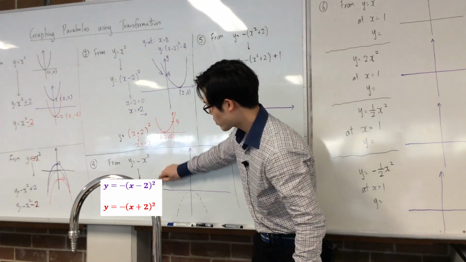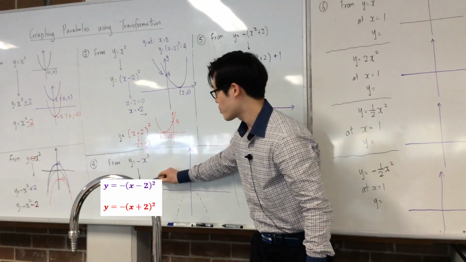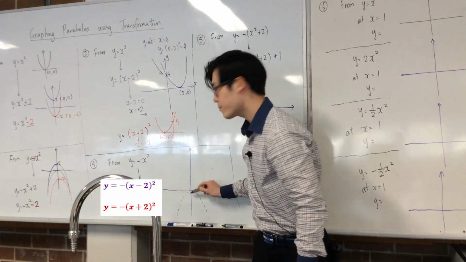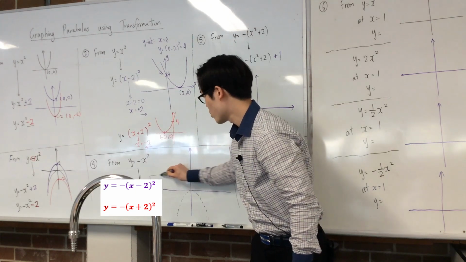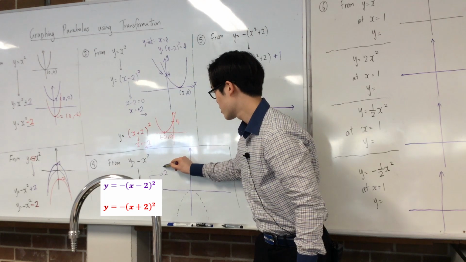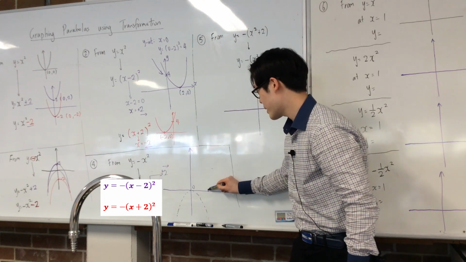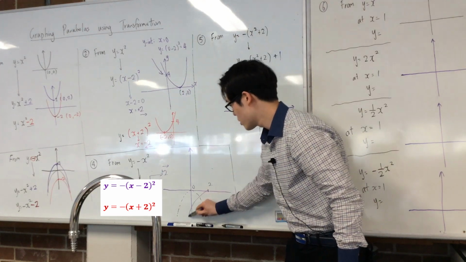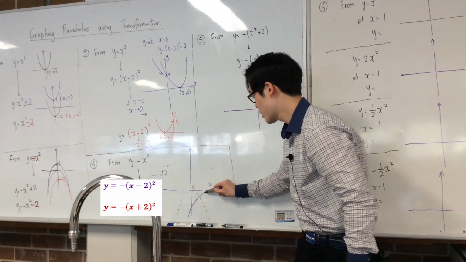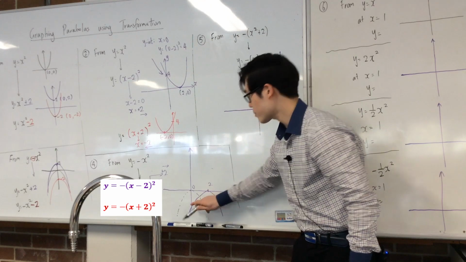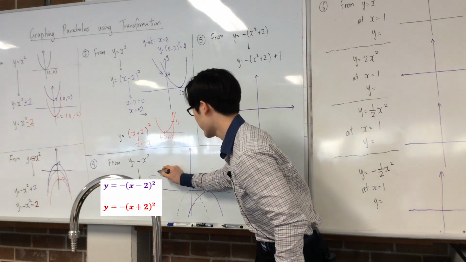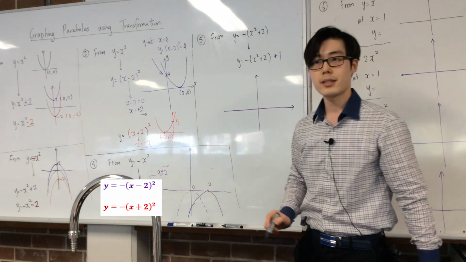So what I'm going to do is draw that first in black. I'm just going to draw it in dots because that's what I'm going to transform. Girls, from minus x squared, if I have (x minus 2) inside the bracket, we learned from here, I'm shifting this graph 2 units to the right. So instead of at 0, it's going to be now at 2. So this is my graph, because x is equal to 2. Does that make sense?